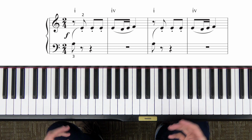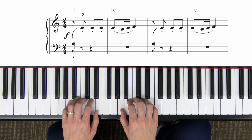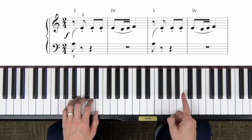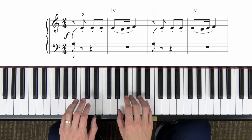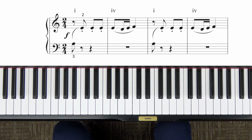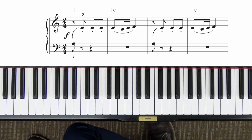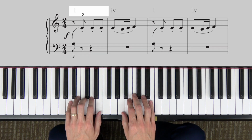If you don't have a duet partner, you can play along with the practice album. If you want to play the accompaniment, then you need to use the practice track that plays the melody. So choose the melody practice track so you play the accompaniment while the track plays the melody. Let me show you what that would sound like playing along with the melody track. So I'm going to play the melody practice track while I play the accompaniment. You're going to hear 4 clicks and then you can start. 2, 3, 4.